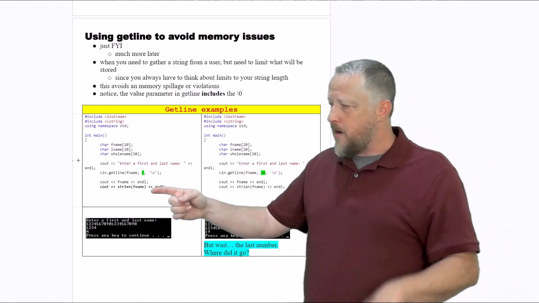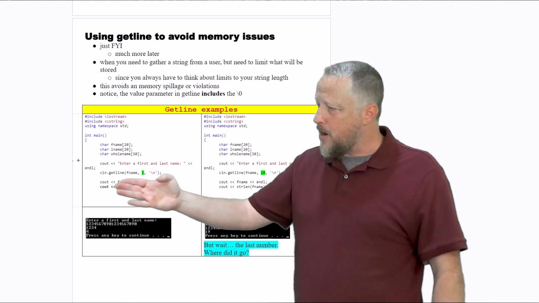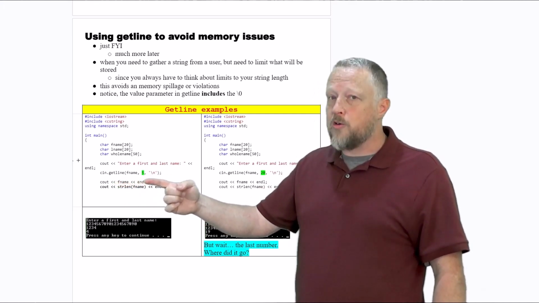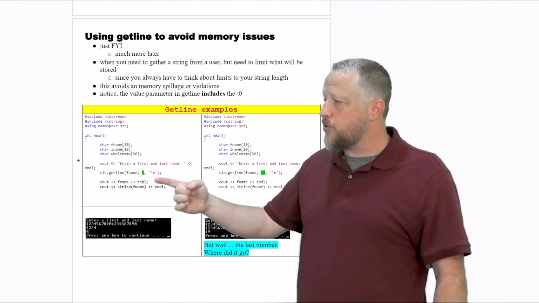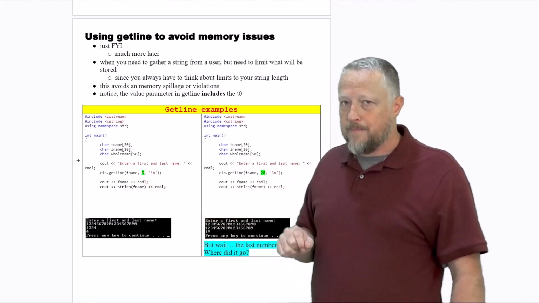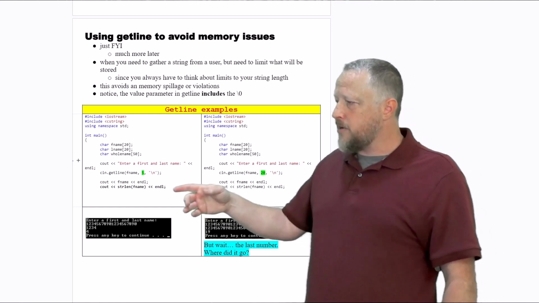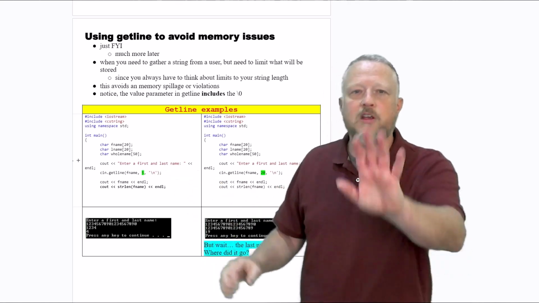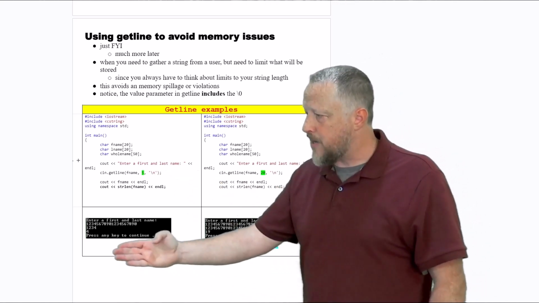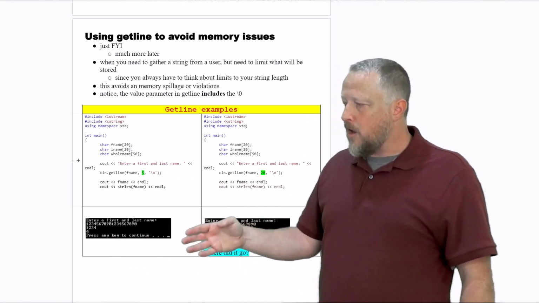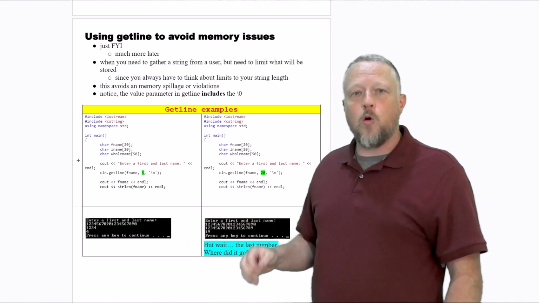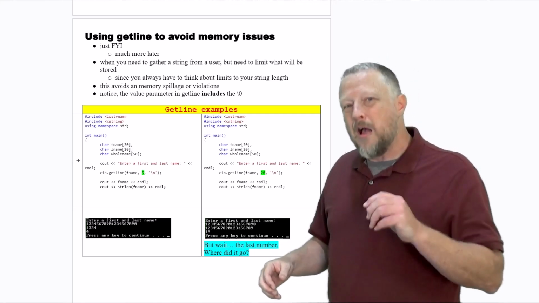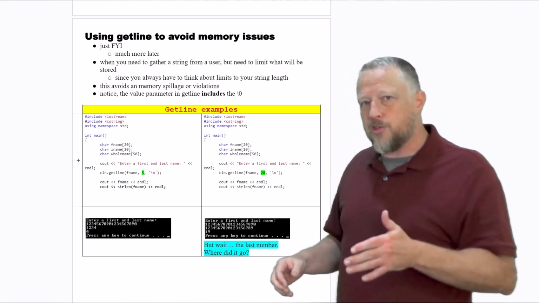Let's pretend I made an error and I set it to our getline first name, where we put it into first name. We're going to grab the first 5 characters and then up to new line. Now, you're probably looking at me going, wait a minute here, so why did I have 20 and I put 5 here? You're absolutely right. What I wanted to show you really is actually below. So in below, I put in a whole bunch of digits in as our first name, which doesn't make sense, right? But I did it to show you how many characters it's still going to grab.